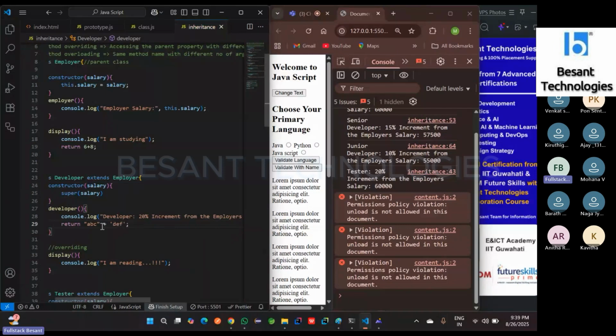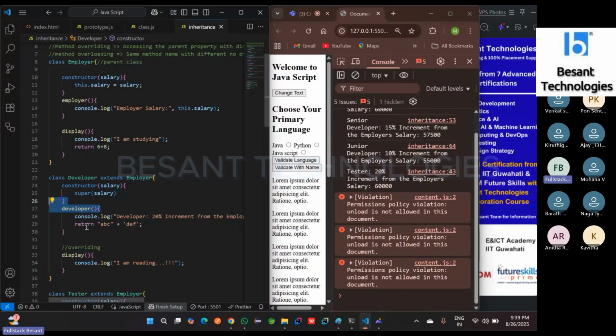Clear? Something would have been implemented, so that we are not implementing the same thing. We have taken the method and overwritten it.